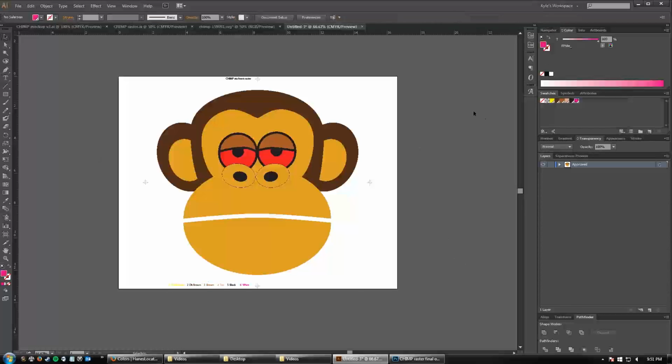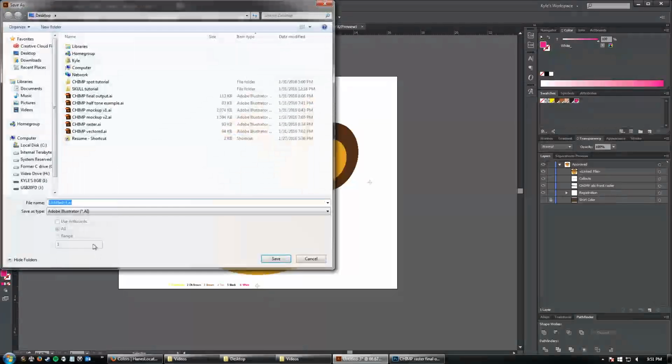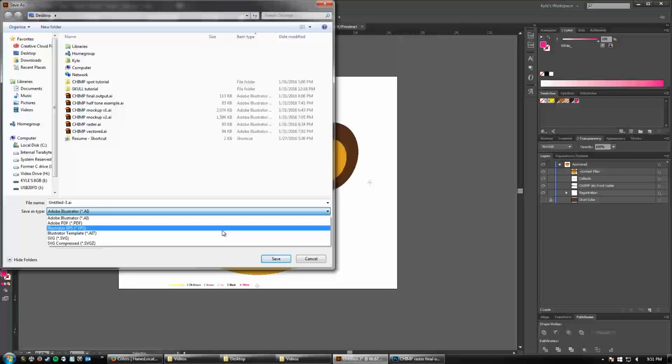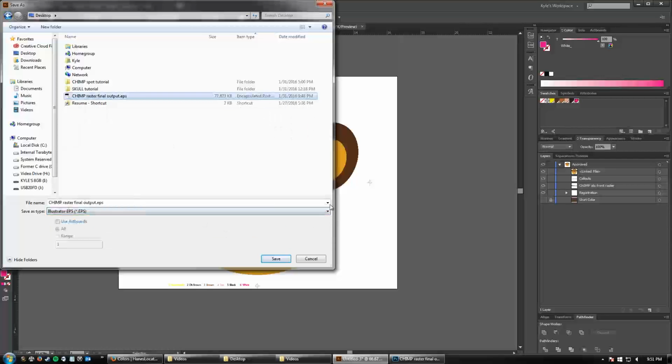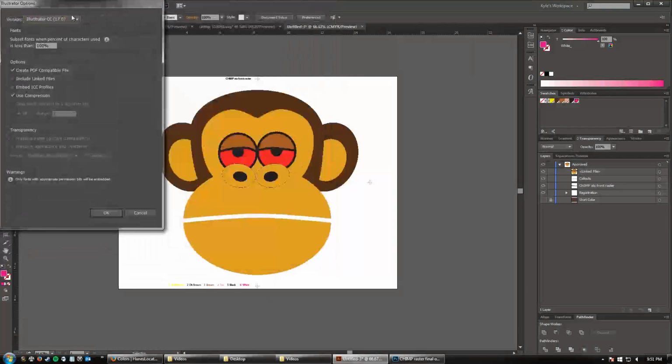All right, so now we have a linked file in here, and I would save as an Illustrator file, chimp raster final output AI, and save it.